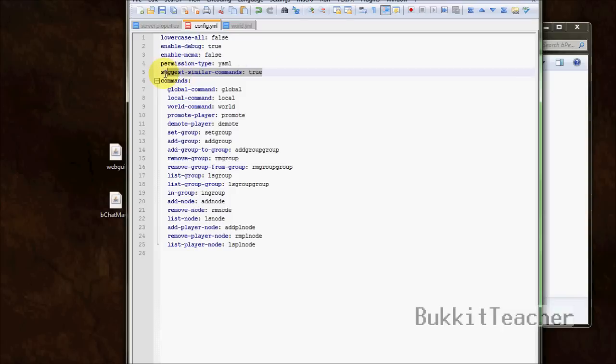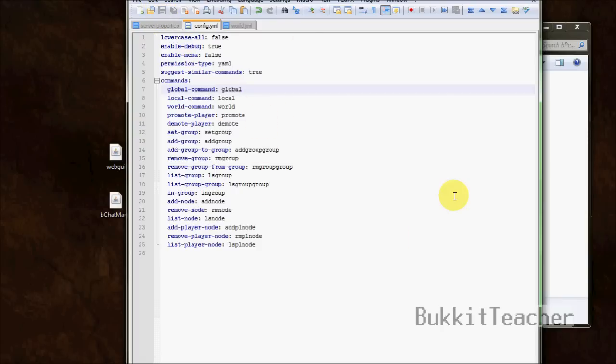Suggest similar commands. Now, this is an in-game feature. If you type something like tray or something, that's a command. It will recommend a tree for you. So if you spell a command wrong, it'll recommend the one that you were trying to get, possibly, not always, but sometimes. Now this command, you can customize your commands, like for every command that permissions has. So instead of typing global, you can just type G if you change it to G for your global command. You can go ahead and configure those, but I'm going to be moving on. So pause your video, set up your config file, and then press play again.